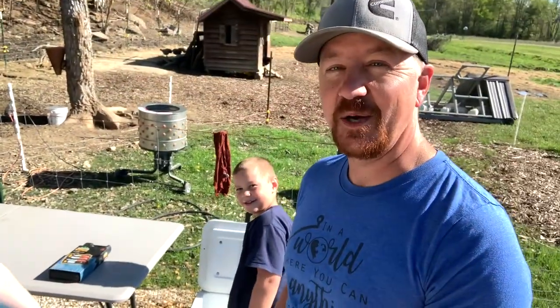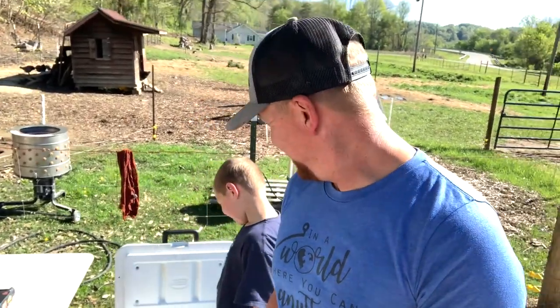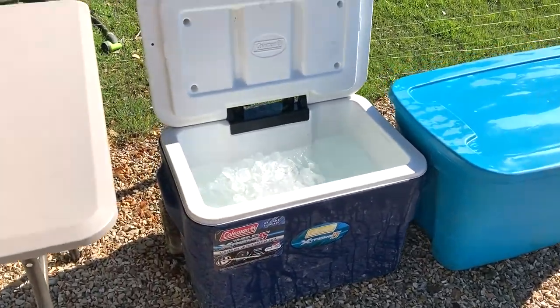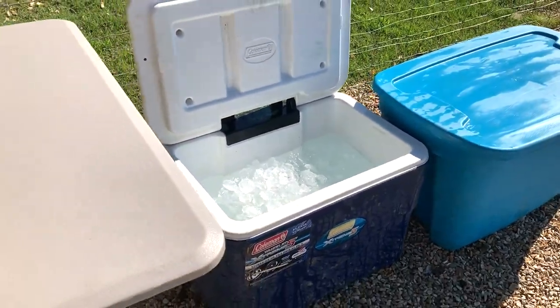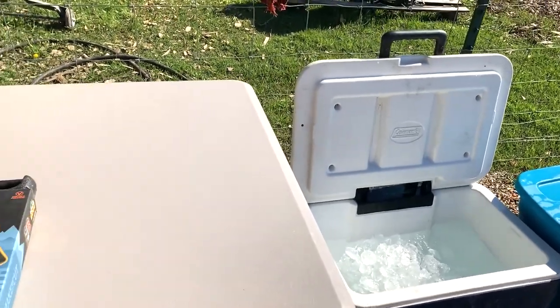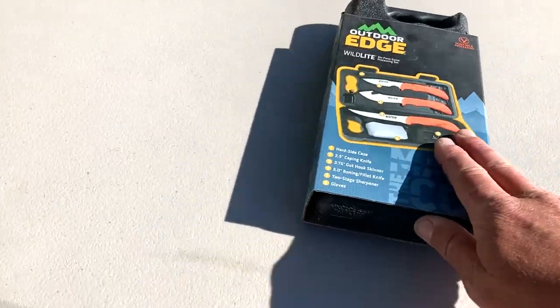Yeah, Caden helps. He's kind of our little disruptor. He's our chicken wrangler. All right, so we've got a tub full of ice and a cooler full of ice because that's what we've got to work with. I went to buy a big cooler last night, but the cheapest one I could find was $70, and I didn't want to spend $70 on a cooler, so we'll just use a tub.